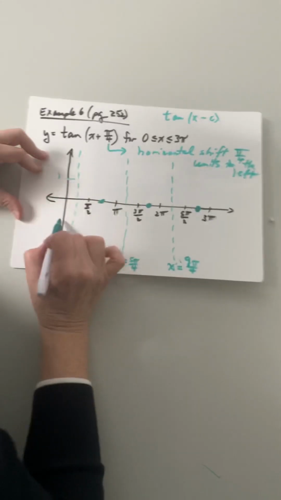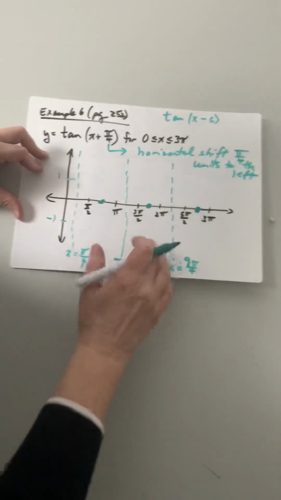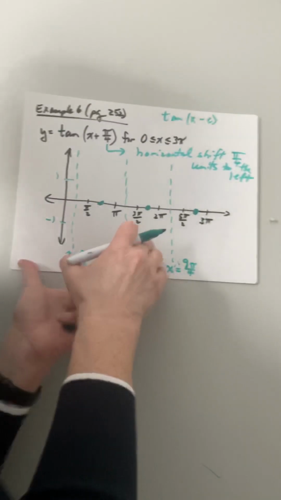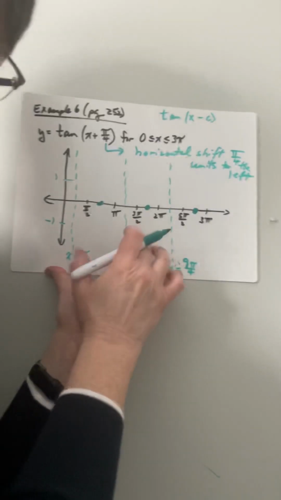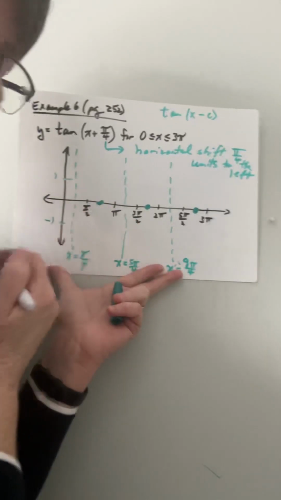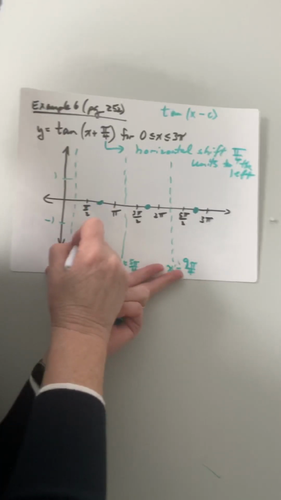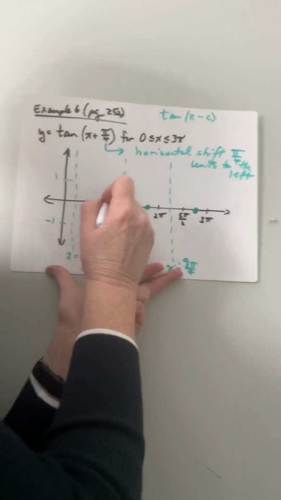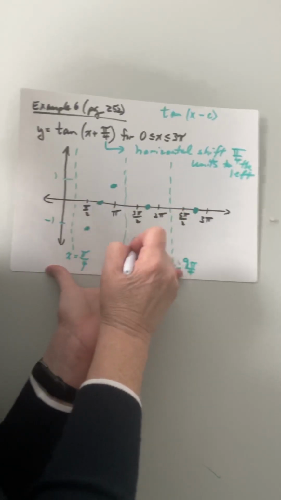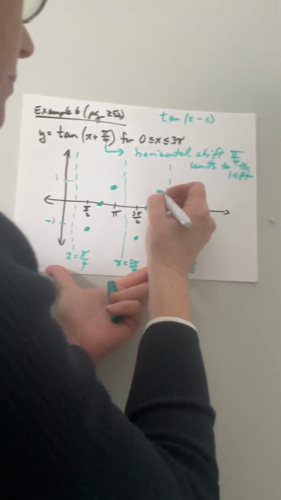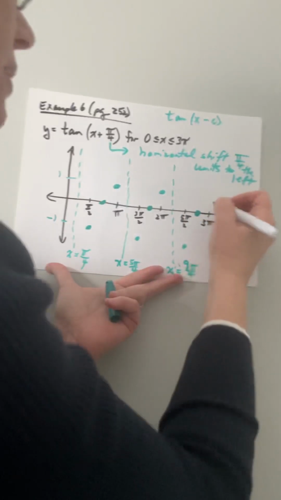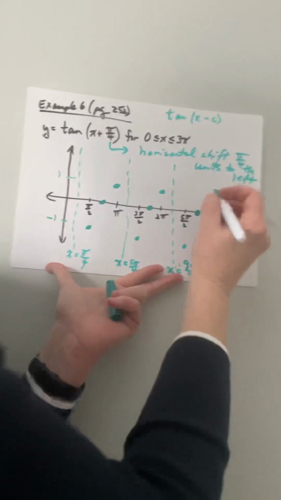So let's put 1 and -1 on our vertical axis. And then we know that halfway between the asymptote and where it crosses the x-axis, or the principal axis, is going to be at -1 on this side, so here, and 1 on this side. Same pattern will happen all the way along. And this is where we're going to end.